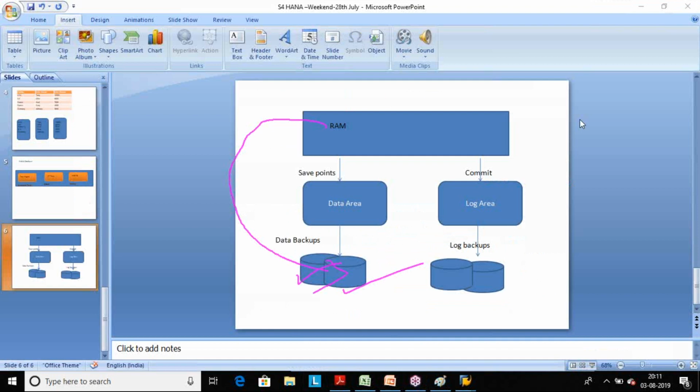So the first one is your finance, because right now we are saying S4 HANA Finance or S4 HANA Business Suite, enterprise management, all these things. But initially it was simple finance. Right now, if you are using the term simple finance, it's a wrong word. But that time it was simple finance. That means we are going to have some basic features. So if we are going to do a migration, this is how you are going to do this.